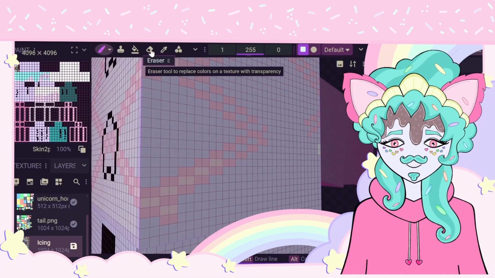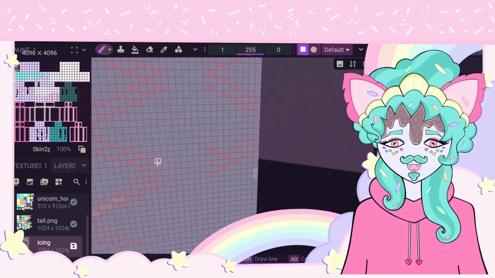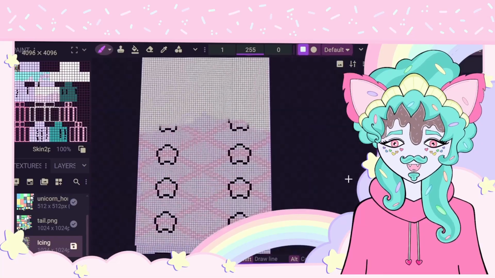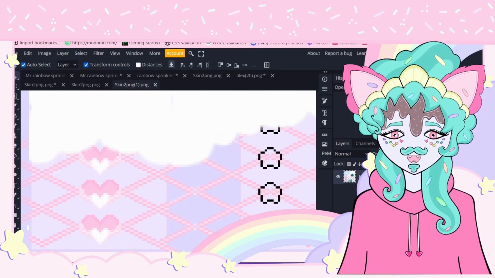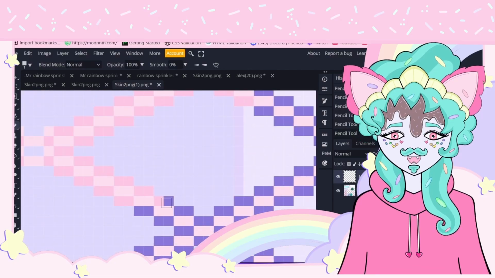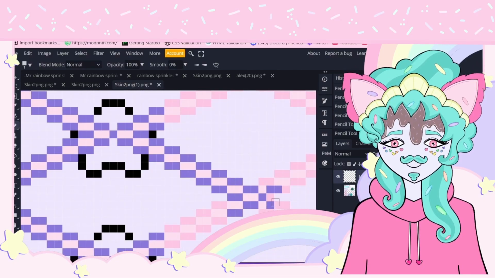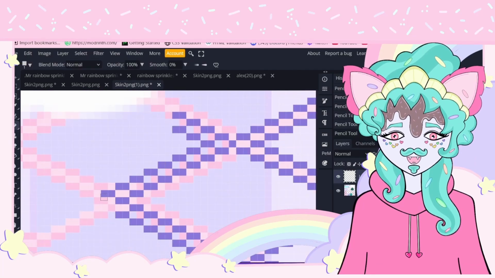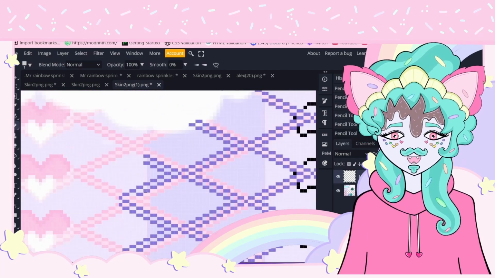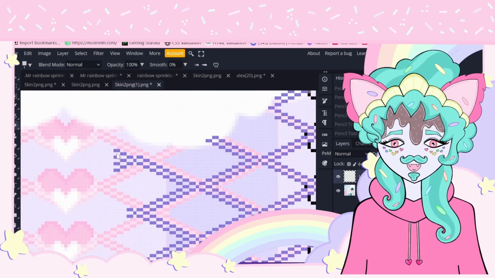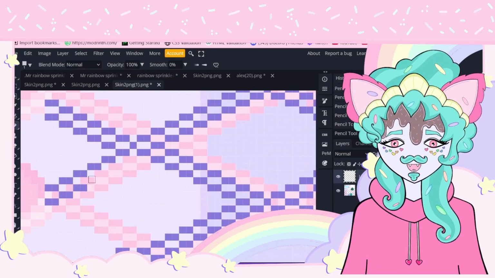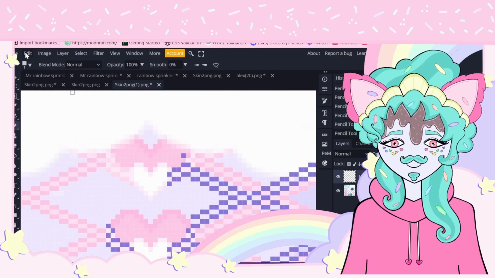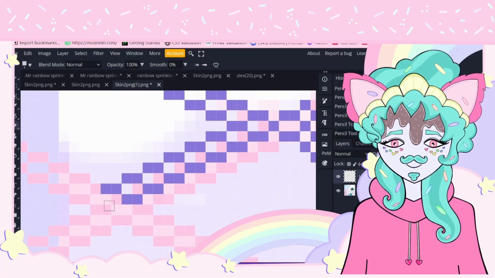The lace on the jacket gave me so much trouble. It gave me so much trouble. I had to continuously redo that so many times. It was so annoying. In the end, it was worth it because it looked so good and I loved the way that it came out. And it's not the jacket, it's the shirt. But it gave me so much trouble. I love the way it looks and it was worth it. But oh my god, it was frustrating.